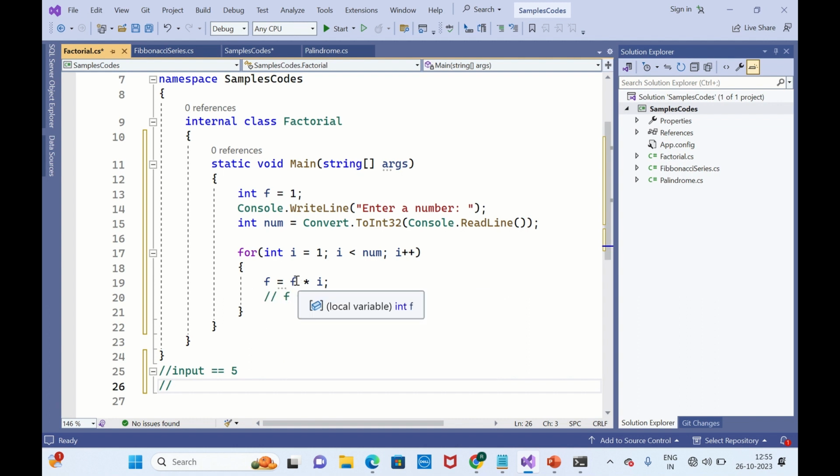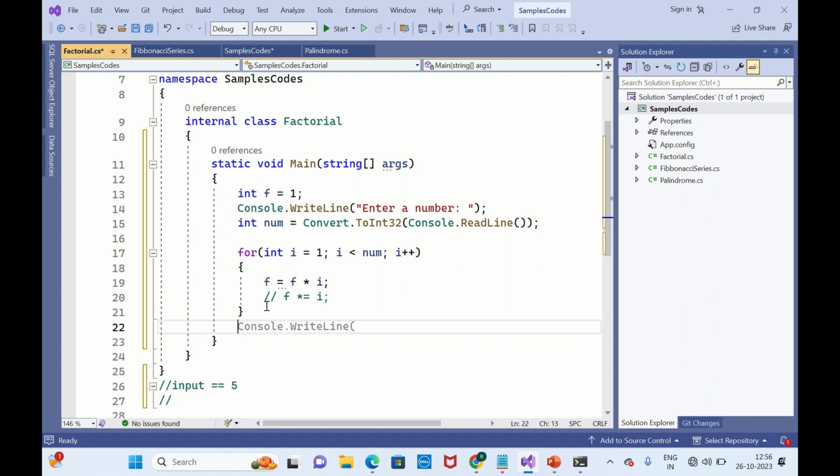Again 1 into the next number 2 is 2, and then 2 into the next number 3 is 6. Next 6 into 4 is 24. Next 24 into 5 is 120. So this is the purpose of this line, and then we just write Console dot WriteLine f.